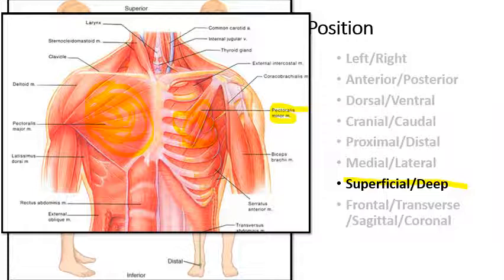We'll talk a lot in this course about superficial blood vessels. So when you take a blood sample, you usually take it from a vein called the median cubital vein. The reason why you take a blood sample from that vein is because it is a superficial vein. It's very close to the skin, very close to the surface. So you don't have to poke the needle very deep in order to get at it. There is another vein that's much deeper called the brachial vein, which you would have to poke a needle through a lot of muscle to get at, so that would be painful. There's no point in doing that when you can take blood from a vein that's close to the surface.